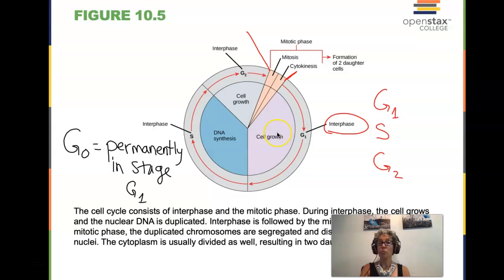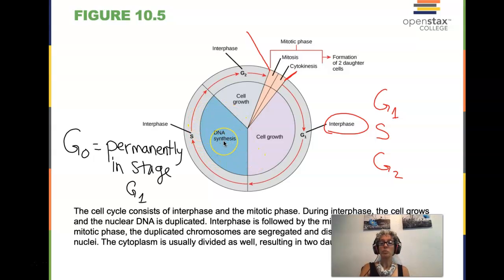Initially, we have cell growth. So the cell does have to get a little bit bigger before it divides. Otherwise, the resulting cells will continually shrink every time cell division occurs. So it gets a little bigger. And there are also going to be checkpoints that we'll see in the second lecture on regulation of this, that double check: did the cell grow? Do we have enough nutrients?